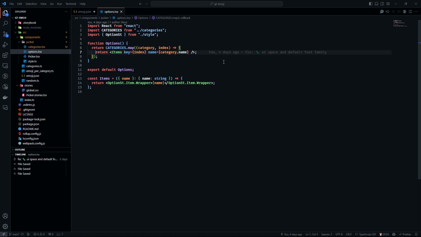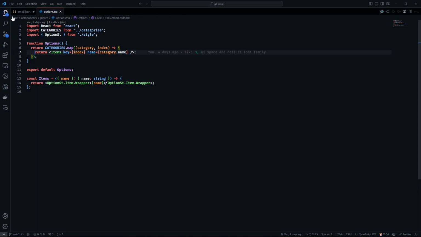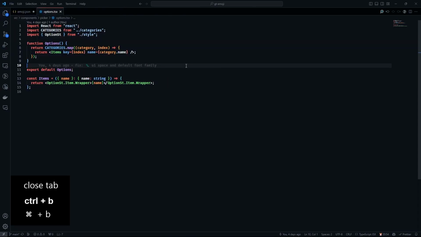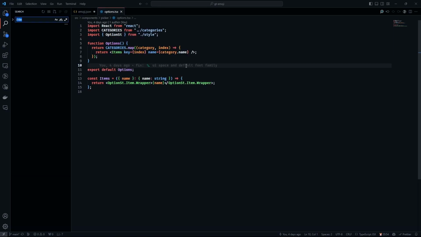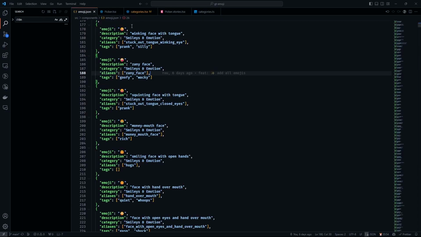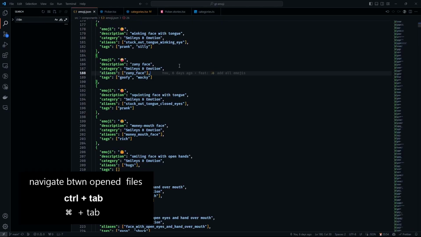Oh yes, if you want to close this Explorer without pressing the button here, you just press Ctrl B and there we go. And it doesn't matter where you are. Okay. And now let's say you are in the emoji JSON and you want to go to the previous file that was open. You press Ctrl+Tab and there we go.